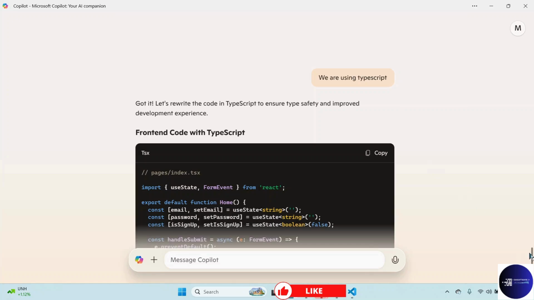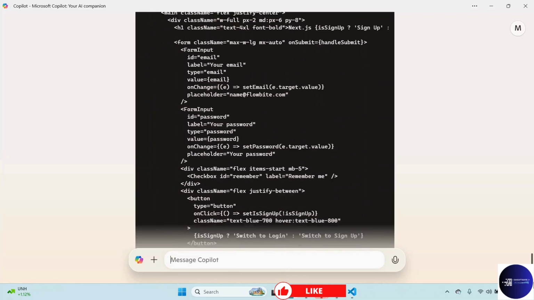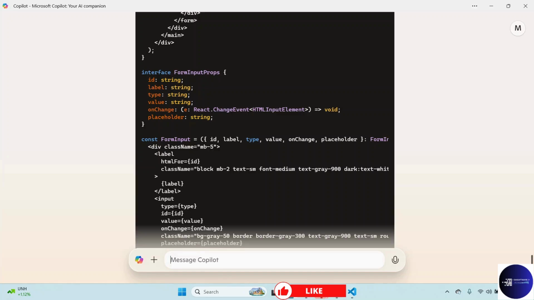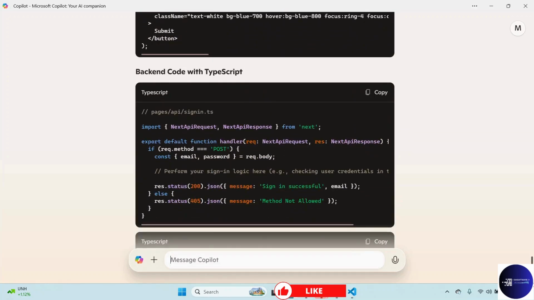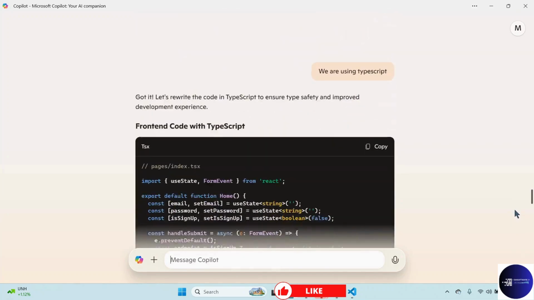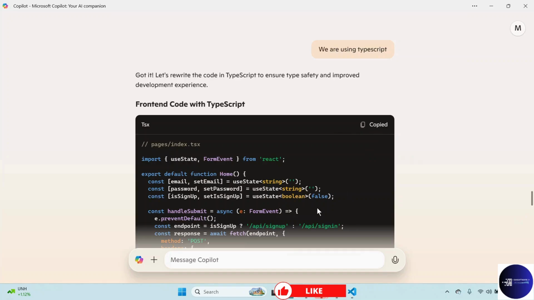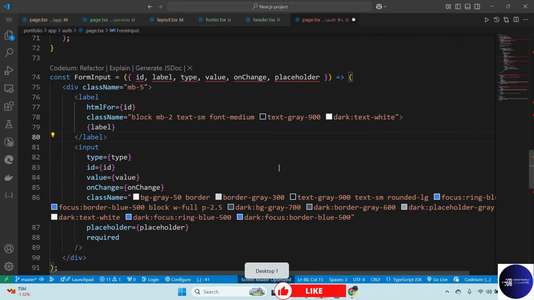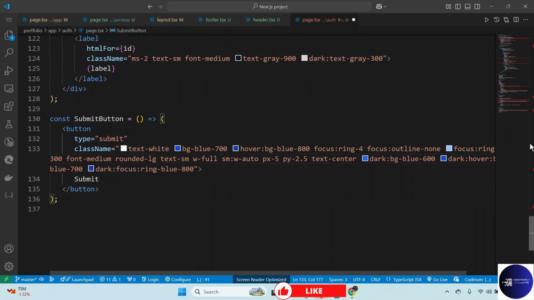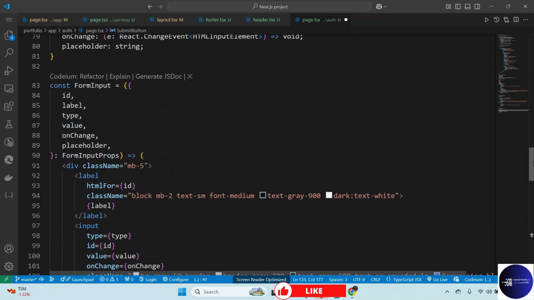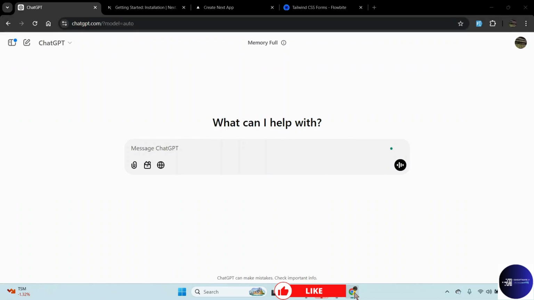Yeah, so that we don't have to fix all of these errors. All right, so you can use AI, choose between ChatGPT or use Copilot, to help you handle your work. So I'm just going to paste this one here. Now save this, you can close this one, go back to our application.